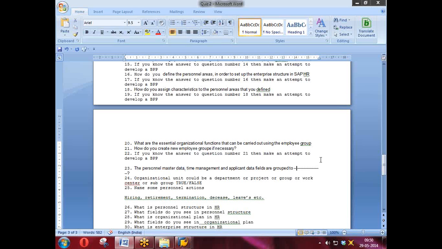Info type. INFOTYPE, info type. Okay. Organizational unit could be a department or a project or a group or a work center or a subgroup. Is it true or false? It's a false, because work center is not.